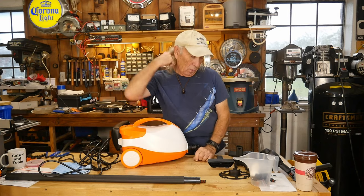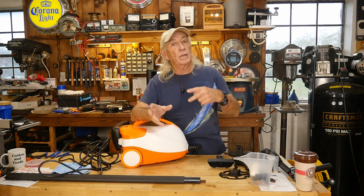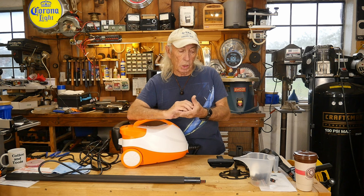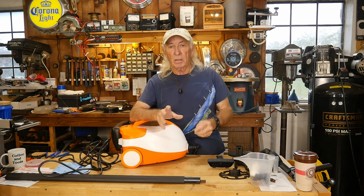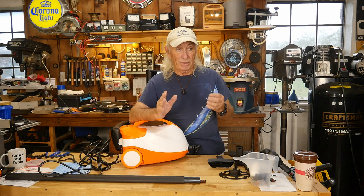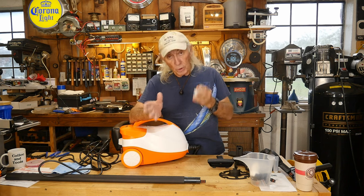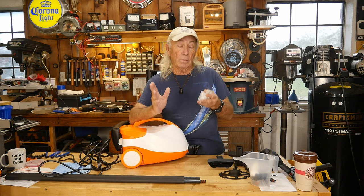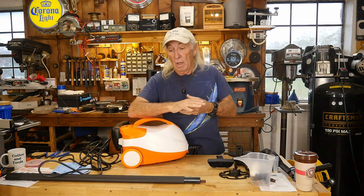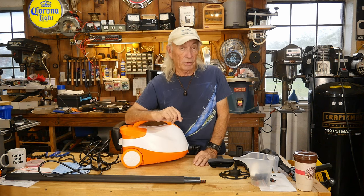Years ago in the good old days, we used to steam clean automotive parts to clean them up before painting, reassembling, or doing whatever we were doing with cars — to get the grease and gunk off them. That was a really natural way compared to using chemicals. Steam is safer than chemicals, but at the same time it will burn you, so you should be wearing gloves and maybe goggles, because steam can do some serious damage.